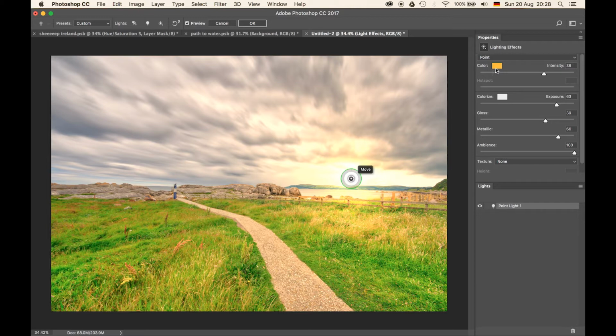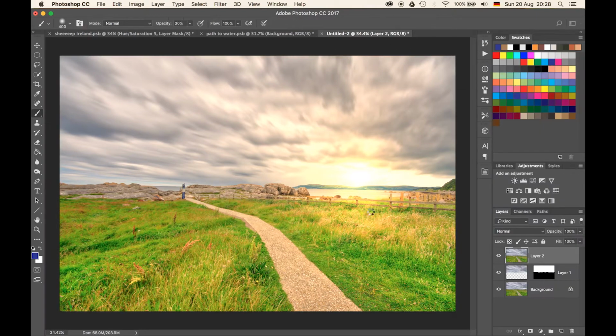Cool. So I have an orange color, so the light which is being dragged outward from that light source is orange. And yeah, you can see the other settings here. They're not too important. I would suggest to play around with them until you find something that works for your image. Let's hit the OK button. And soon enough, we'll have our light source in the image. And it's really quick, really easy to do that.